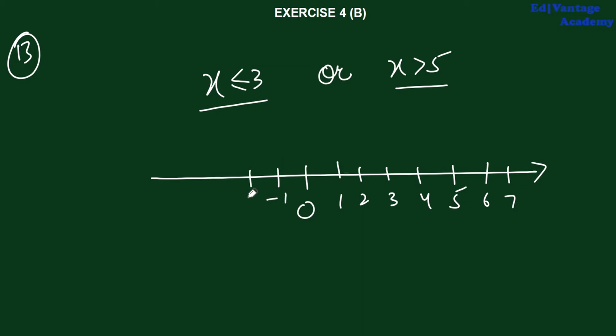So on, minus 1, minus 2, minus 3, minus 4, and so on to the left. So x is lesser than or equal to 3. That's this, equal to or lesser than. So these are all our values. You have to plot this line on the number line. I'm putting it on top so you can understand it. x is greater than 5. Greater than 5 means we don't have to include 5 in our solution set. So greater than 5 means all these answers.